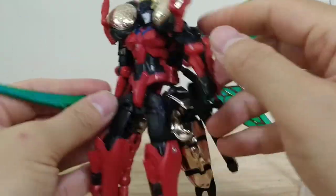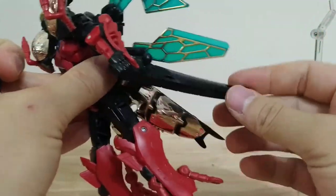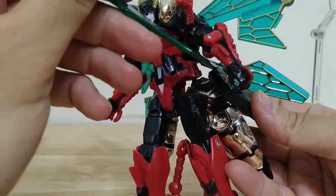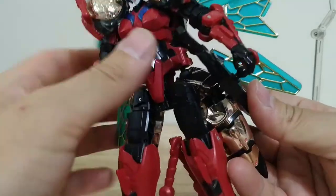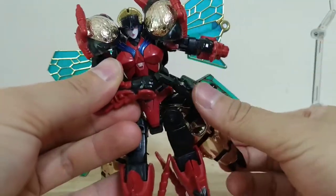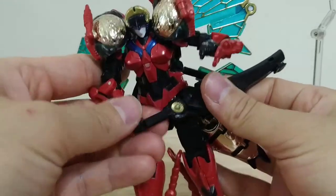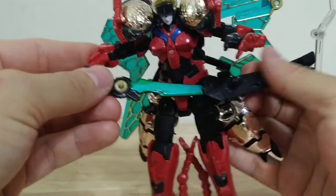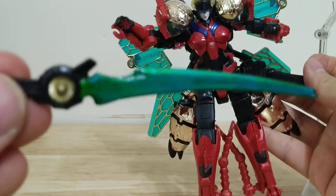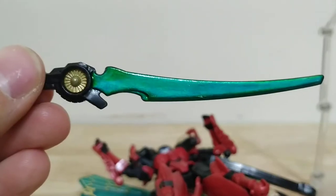She does come with a few accessories. First off, she has this sword. The sheath for that is right here, on a ball joint on this abdomen section. The sword just slides into the sheath and she has access to it — she can basically reach it even across her body because the ball joint lets her grab it. So she can actually draw her sword from the sheath, which I really like how that works out.